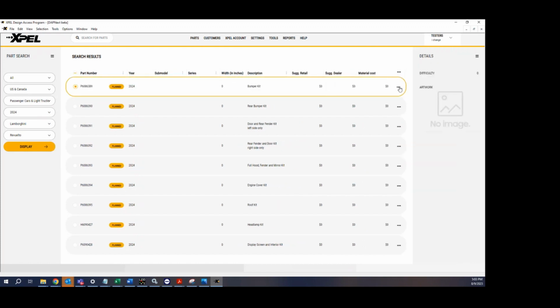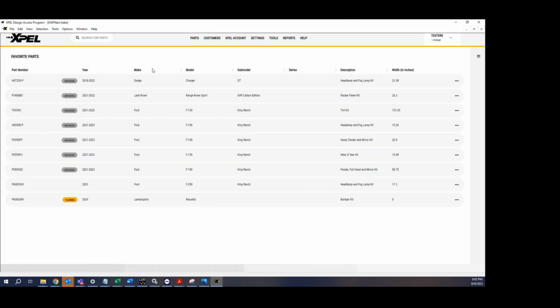What you can do is you can click the 3 little dots right here, and you'll be able to add that to your favorites. Once it's added to your favorites, you will be able to see it right here in your favorite parts. And that way you can navigate to them quickly.